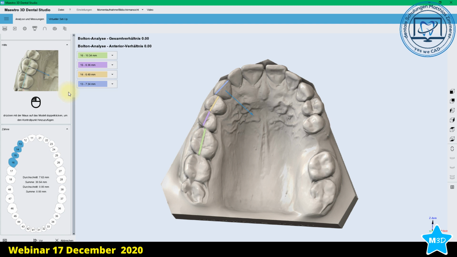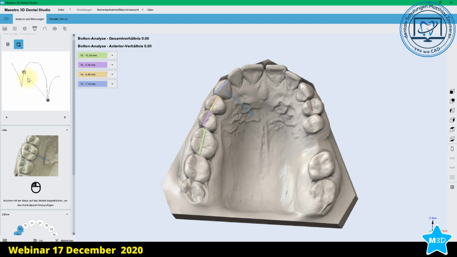You can zoom in, and here you have an easy option for the width of the tooth. By pressing the scroll wheel, you can move it to the left in the picture. And here you have the right dimension. So you don't have to rotate the models, and it's much the fastest solution for this. Just click through, and if you begin on the right side, you will have no problems with the setup. In this case, on the first.